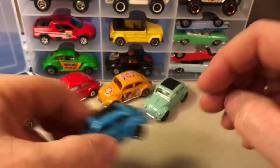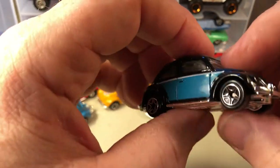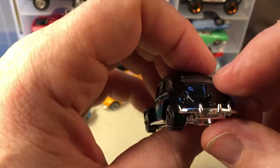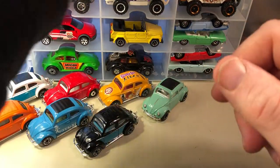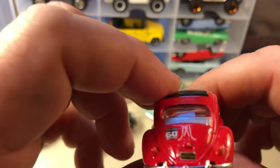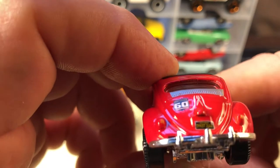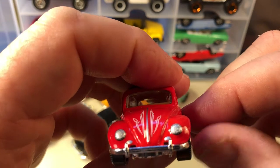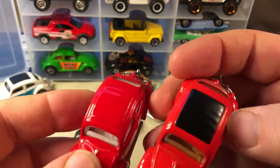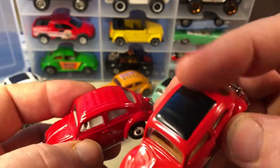These all have plastic bases so far, all the same base, and they all have toe edges. This one is just tampo on the side — it says Matchbox in the window, which is kind of cool. This one is nice because it's got some extra tampo — the Matchbox 60th anniversary logo, I think — plus a license plate and some pin striping on the front, which looks nice with the headlights. The difference is not only the tampo but also the black roof, which looks like it rolls away as a soft top.